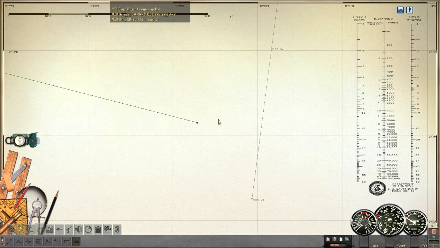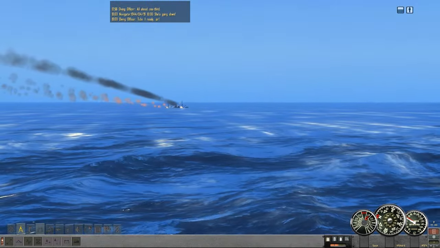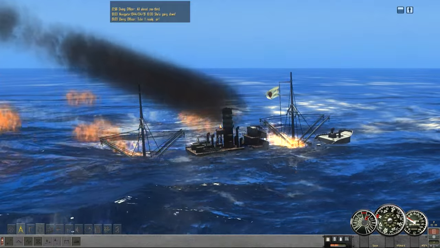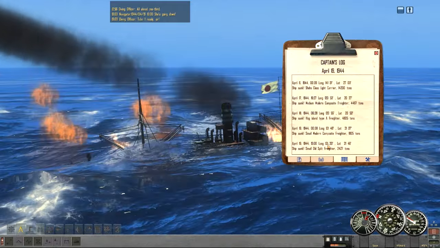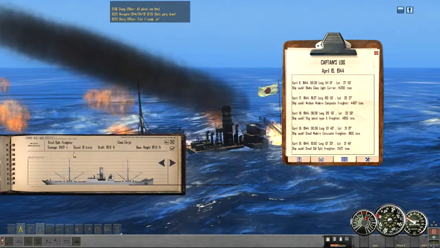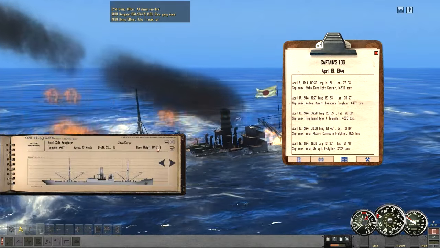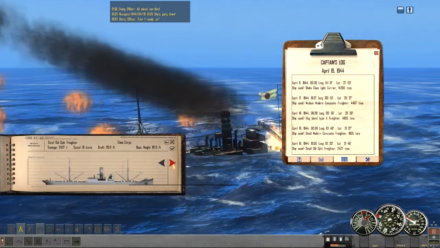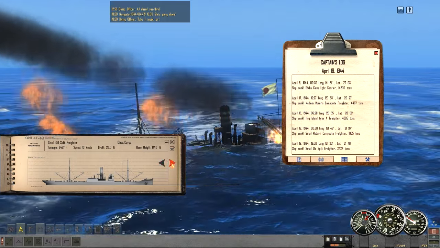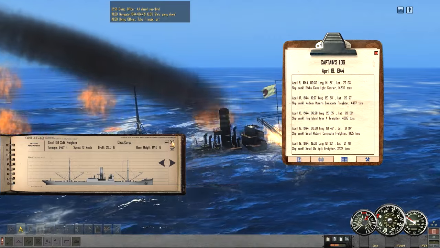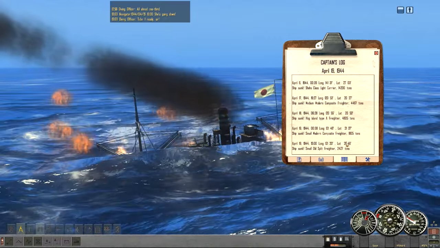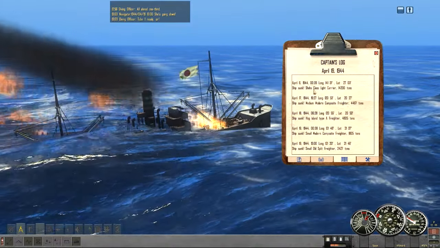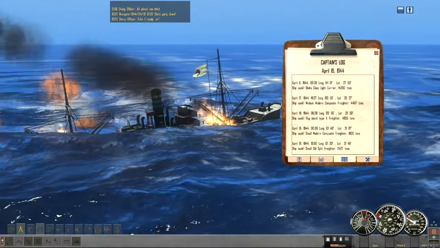So, yep, okay, she's going down. I almost missed that. Yep, that's one less. So, what were you? You were a small old freighter. Small old speed freighter. Oh, they look exactly the same. Okay. And they are exactly the same. Well, another 2,500 tons to the tally. So, 4 merchants, 1 aircraft carrier so far. Not complaining. I'm liking this.